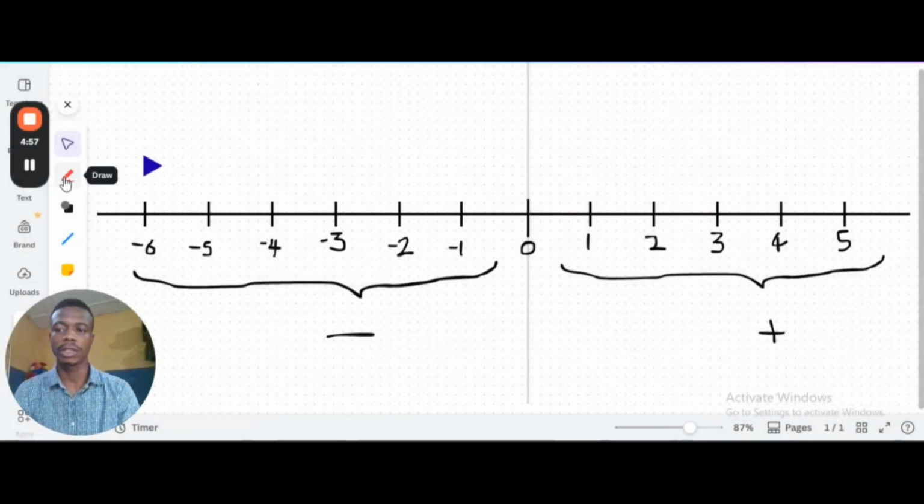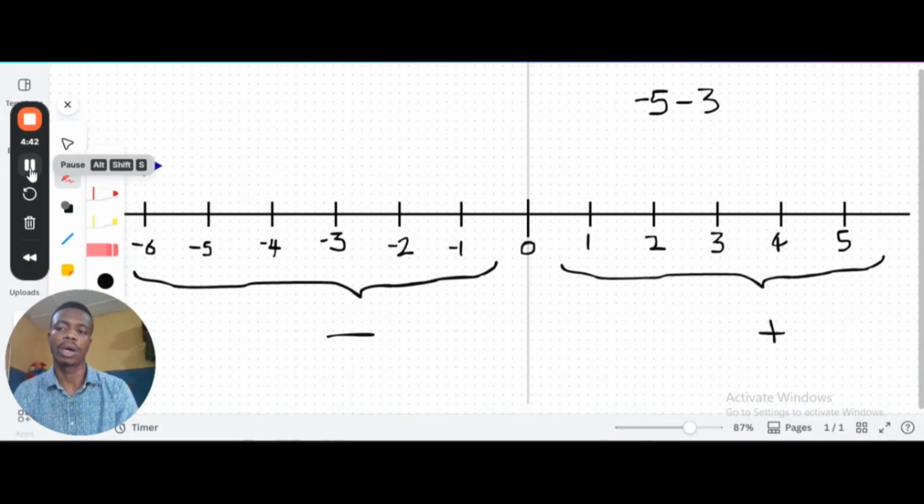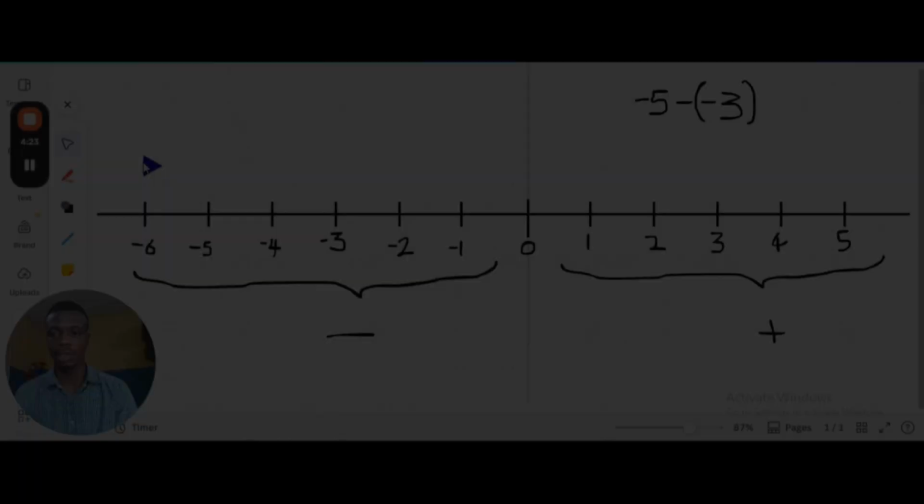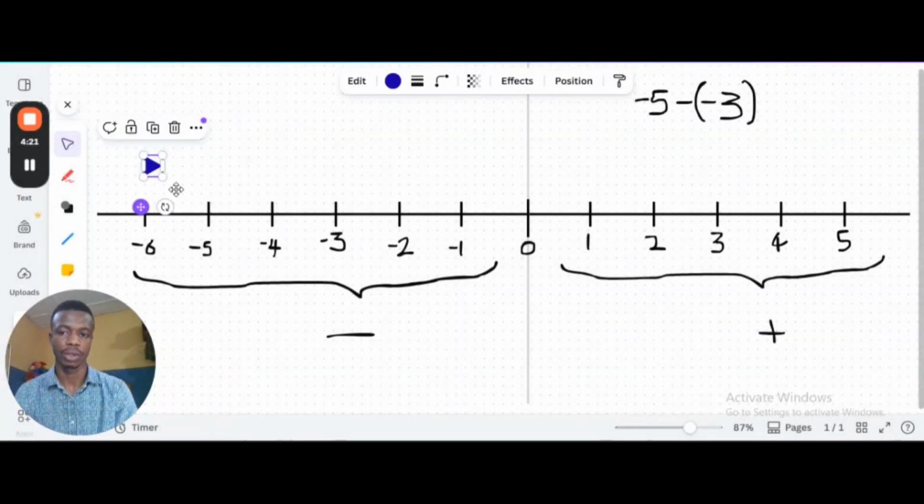Okay, so in the first video, I explained how to handle simple calculations like -5, -3. Now in this video, I'm going to explain how to handle more complex calculations like this: -5 -3. Usually, there will be a bracket separating these two minuses. Please watch carefully. Here's what you do: you start from -5, okay?